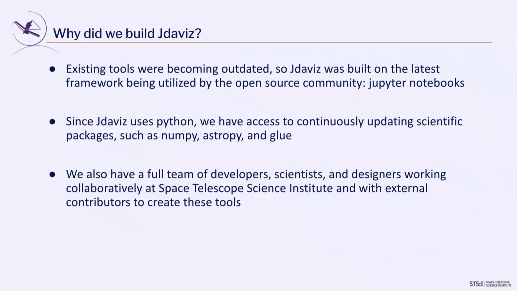And we also have a full team at Space Telescope of developers, scientists, and a UX designer. And we work with external contributors as well on front end, on our kernel. And we appreciate people even just opening GitHub issues and helping us detect bugs and constantly improve. Hoping some here will do that soon too.